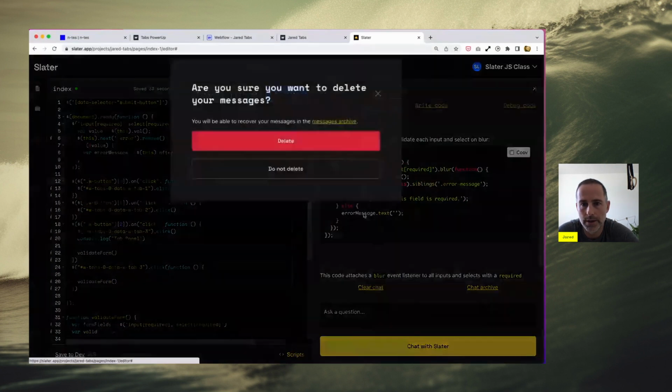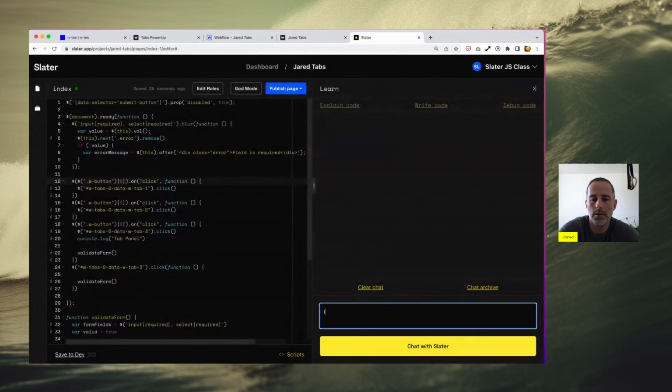I'm going to clear out this chat. I would like to validate that form, that email field is a valid email using jQuery and regex.